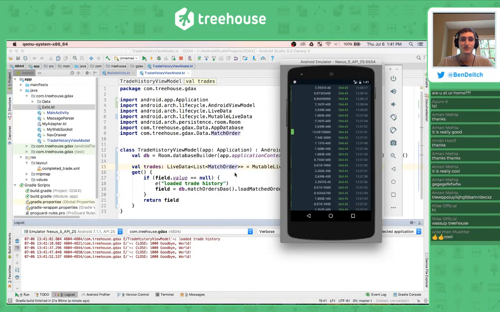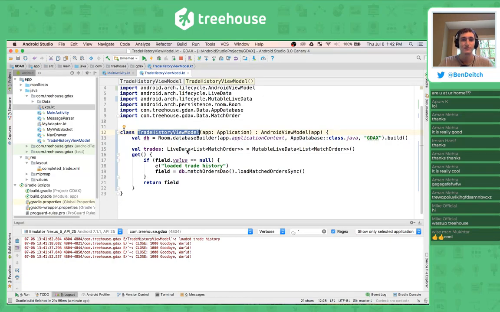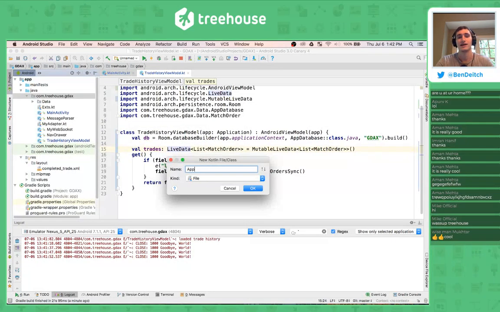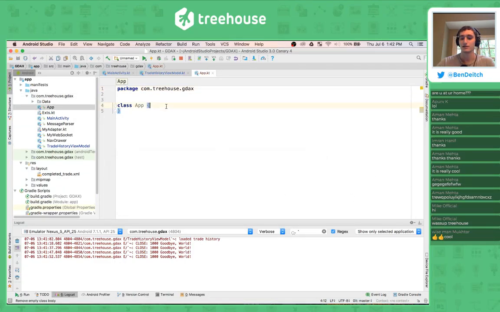So what this demonstrates is that the view model, this trade history view model, is alive throughout the entire history of the app, which is really cool. But also a little confusing to me because we create an app class, like, so let me just quickly, Kotlin, let's call you app, and you will be a class. And here, maybe we'll add you to Git, not sure yet.